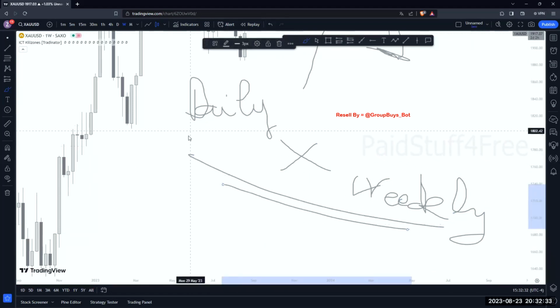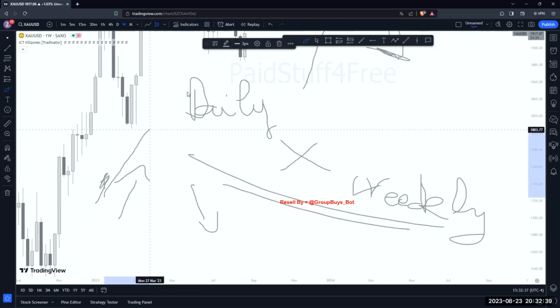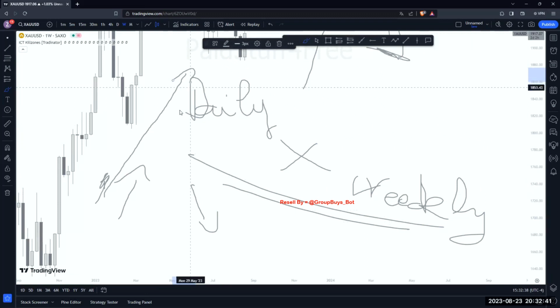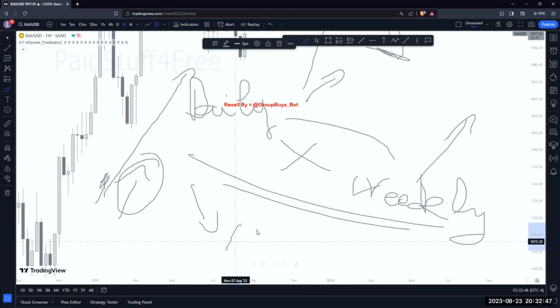Daily and monthly. So if daily is bullish and weekly is bearish, basically you're buying, but not for big buys, right? You're just buying for 100, 200 pips, 300 max. But if daily and weekly are both bullish, every buy you get, or every setup you get, even if it's a scalp, treat it as a swing.